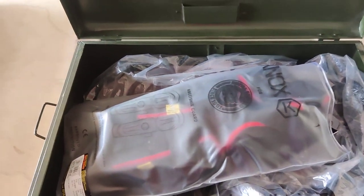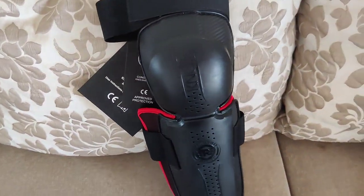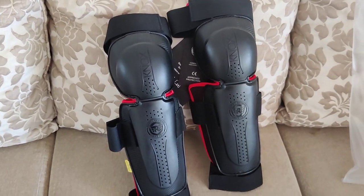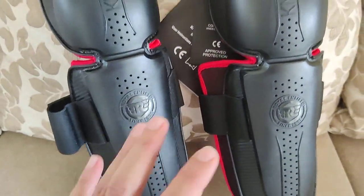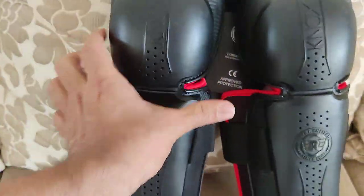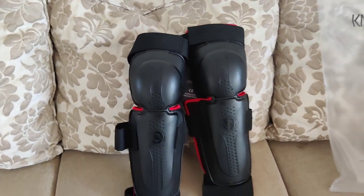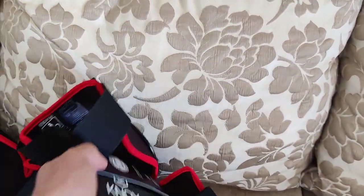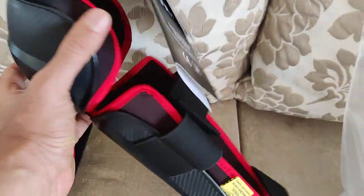Inside the box we have this totally new pair of shin guards which has been very recently developed, and this is probably the big news because this has been developed jointly. As you can see, it's mostly an armor itself — there's no jacket or something covering it. There's Royal Enfield branding on this, and this knee or shin guard is very recently developed. They are calling it the Conqueror, and I'll do a very detailed review of these knee guards very soon.